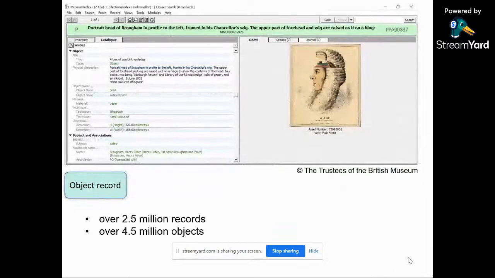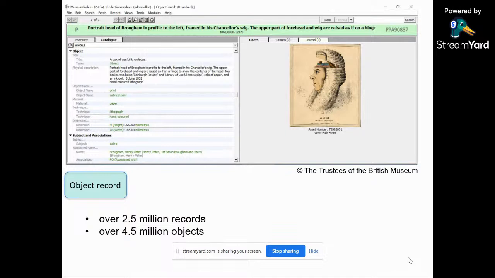So this slide shows what an object record looks like in MI Plus in the internal database view. The database is, of course, much more than just a list of what's in the museum's collection, that kind of inventory function that was the original impetus for the creation of this system. It was really designed much more as a cataloguing system, even though that inventory function is one of its most important aspects.